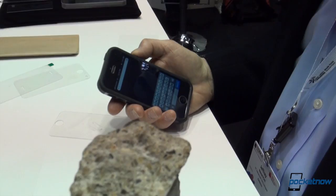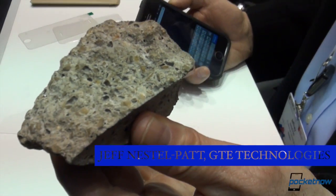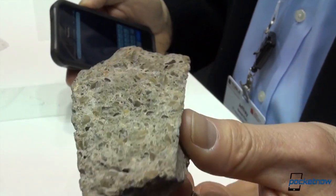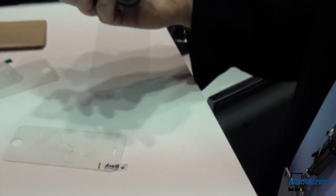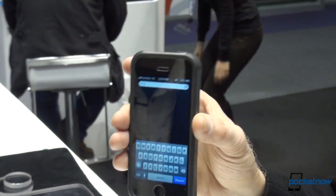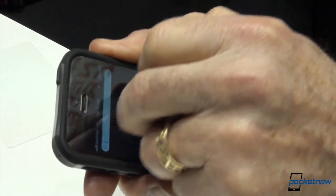This is a true Barcelona piece of indigenous concrete, found on the parking lot of the venue here. And I'm going to take my company-issued iPhone 5 — the only phone I have in the world — and I'm going to take this thing and start to scratch away. I'm pushing pretty hard on the surface of that.